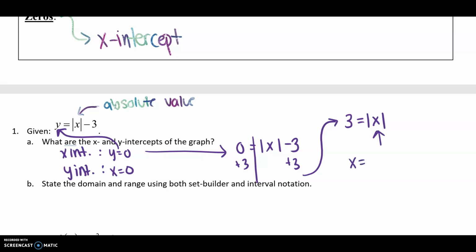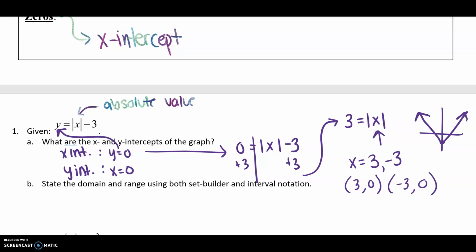What can x equal? Okay, well, we know when we take the absolute value of 3, that's equal to 3, because 3 is 3 units away from 0 on the number line. And also, when you take the absolute value of negative 3, it's going to also equal positive 3. So there are 2 different places that will work for this x-intercept, which you can write as x equals 3 and x equals negative 3. These both represent 2 different points where this graph touches the x-axis, which, just to sketch a little graph of what that would look like, the absolute value graph will look something like this, and it's going to have two places where you touch the x-axis, so that makes sense. These would be your x-intercepts.